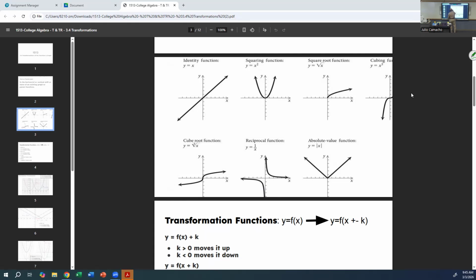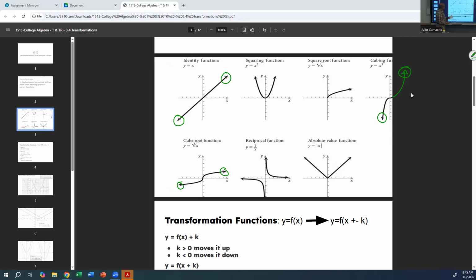You can see this line is odd. It's falling to the left, it's rising to the right. This one that we just finished drawing is also odd, and you can see it's falling in the left, rising in the right. Also, this one, the cubic root of x, is falling in the left and rising in the right. As you can see, all these have the same behavior because they are positive. I'm talking about positive functions.